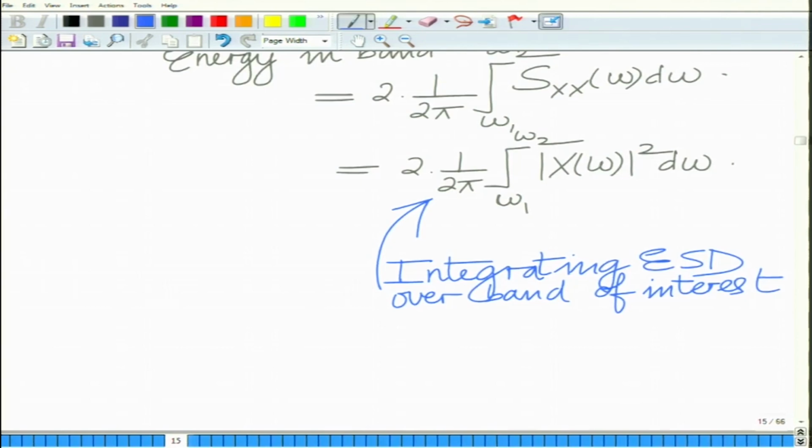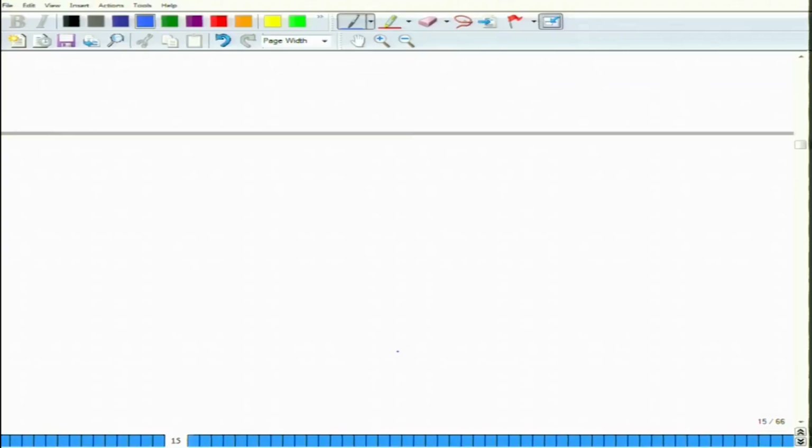Okay. So, basically what we have done is we have defined the autocorrelation function. The autocorrelation function is the convolution of the signal x of t with x conjugate of minus t, that has the Fourier transform, which is the energy spectral density, which characterizes the distribution of the energy of the signal across the various spectral bands. Similar to the density, which characterizes the distribution of the mass of an object over its volume. Okay. All right. Now, consider the frequency response.